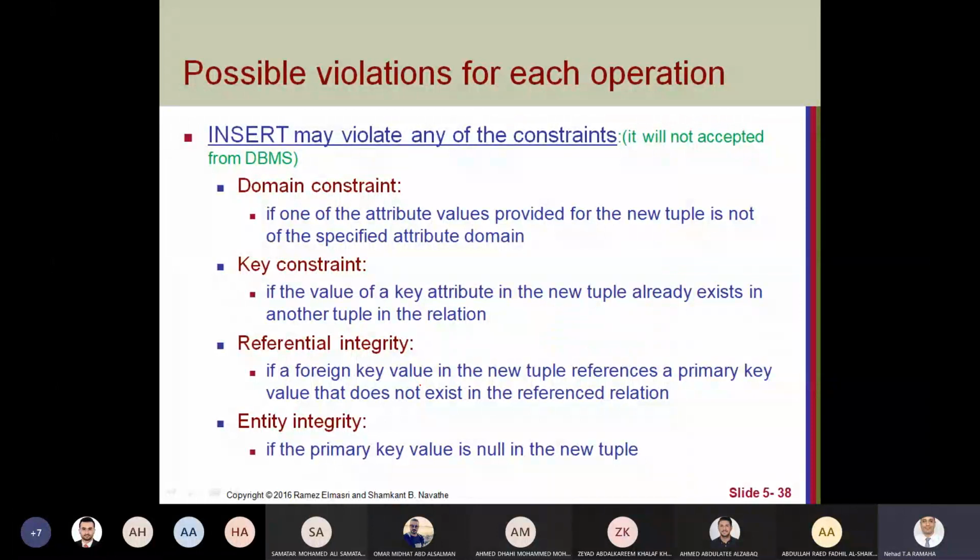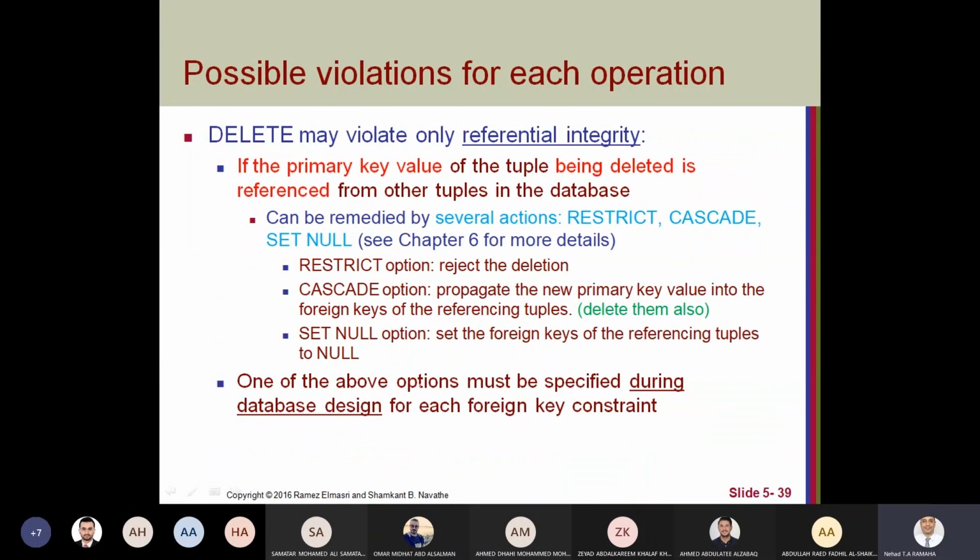When you try to insert values for the attributes, and the value of the foreign key does not exist in any primary key, it will also not be accepted.